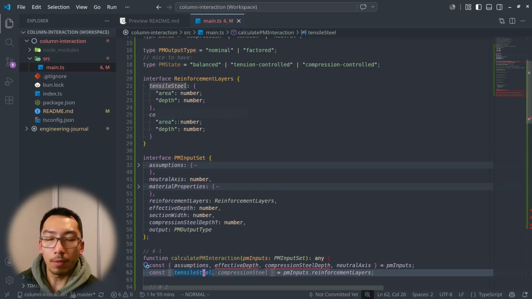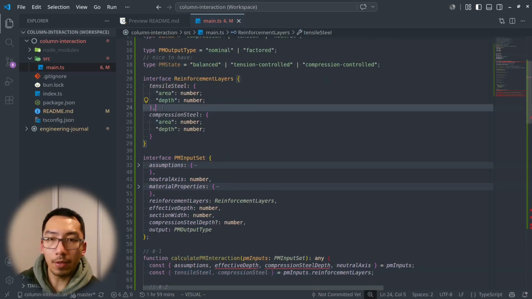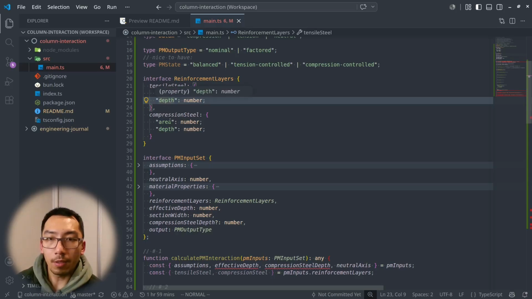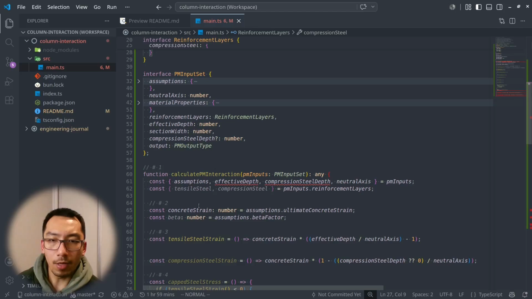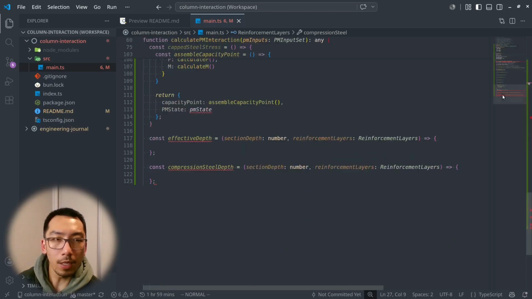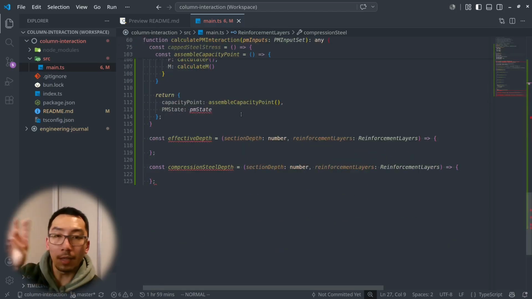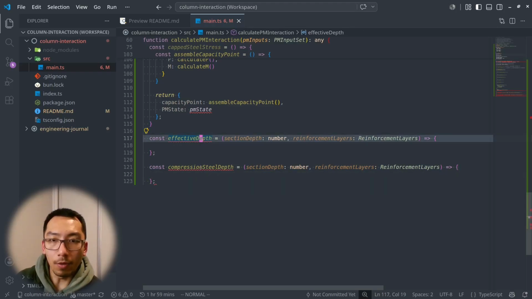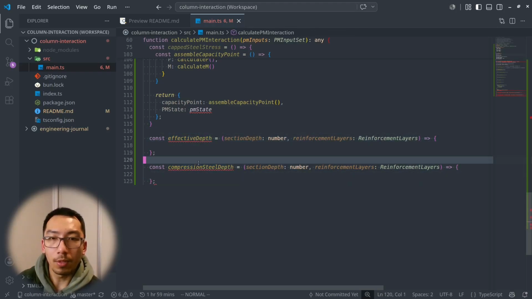Just a side note, sorry, my brain is jumping from different directions, but I'm thinking we might not need the depth at the calculation part because we outsource that responsibility for these two.